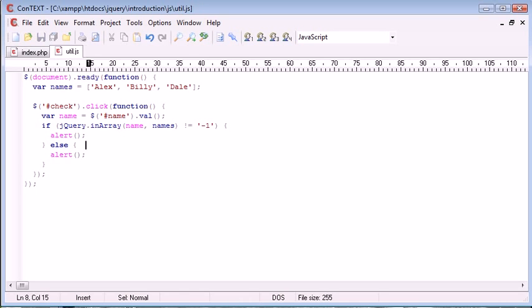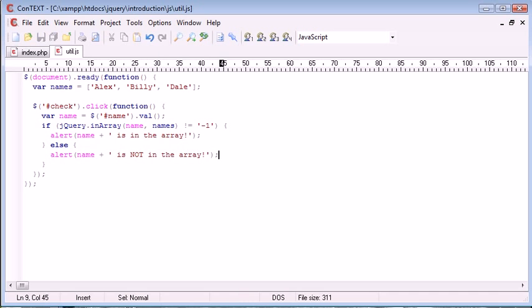So essentially what we're doing is if the element has been found, we want to alert something. If it hasn't been found, we also want to alert something. And this is just going to be name plus is in the array. And for the fact that if this returns anything other than -1, we're going to go ahead and say name plus is not in the array.